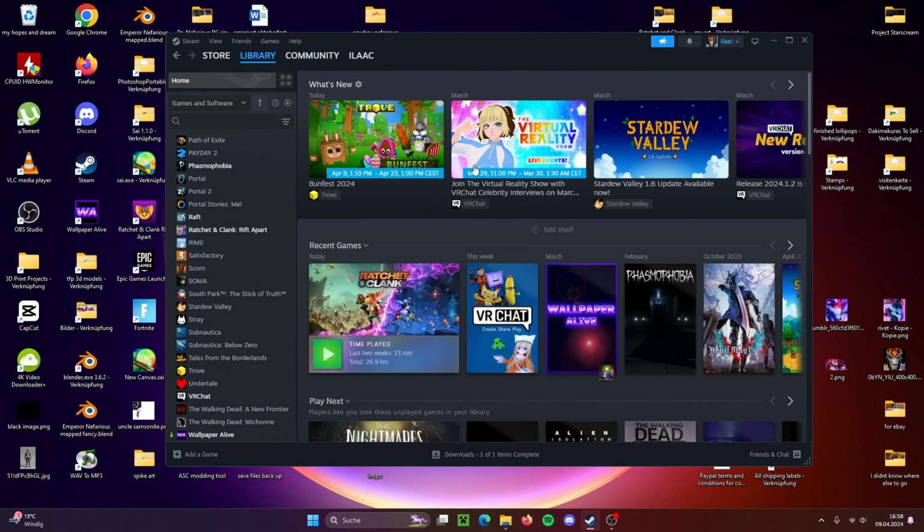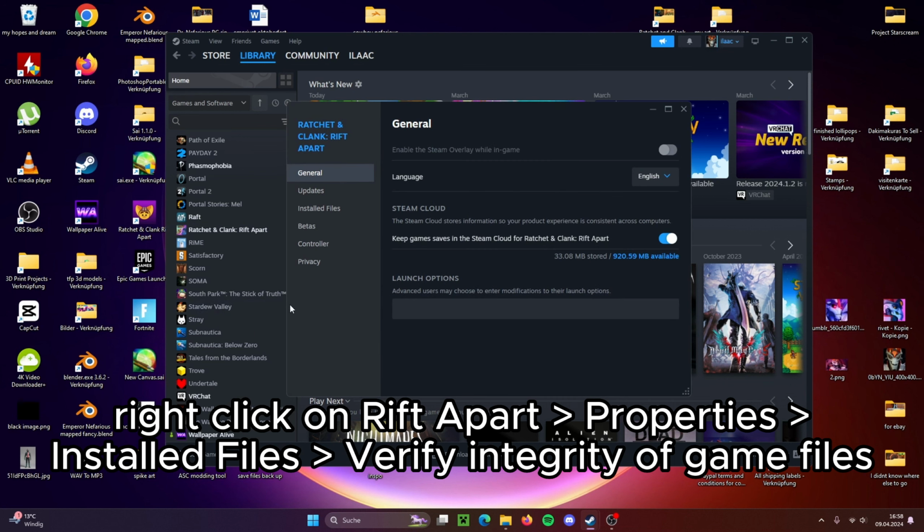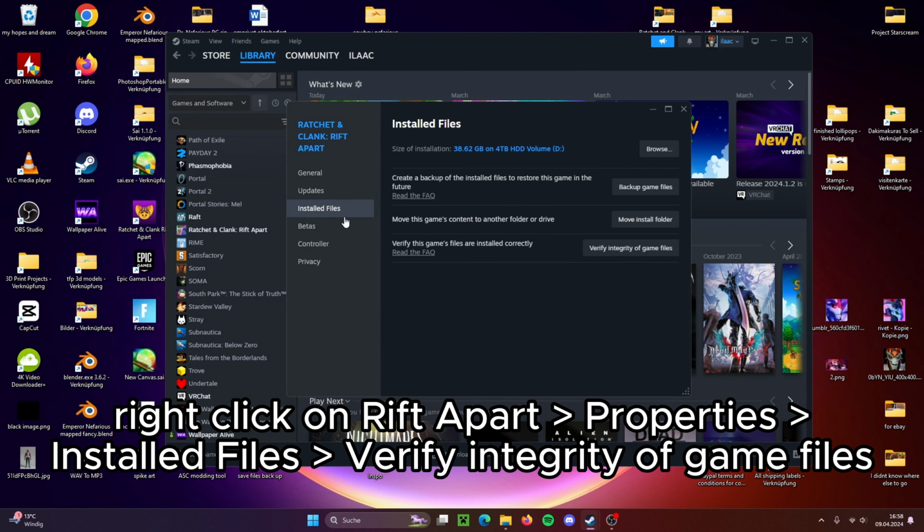We can close this now. And now we right click on the game again. Now we go to Properties, Installed Files, and now we verify this game's files. Verify integrity of game files.